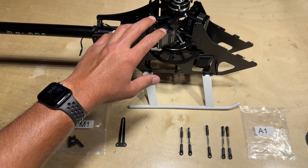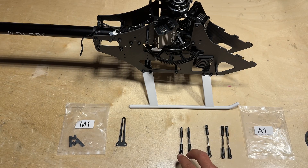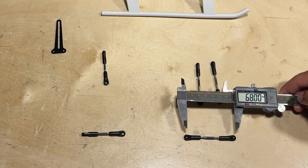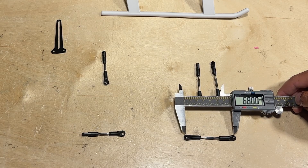With the cyclic servos mounted on the Fusion 550, we can go ahead and install the rotor linkages and the servo linkages, which are all in bag A1. Bag M1 contains the anti-rotation bracket, which we can also mount as well. Once again, the Fusion 550 quick build kit saves us plenty of time with the linkages already assembled at the correct length.